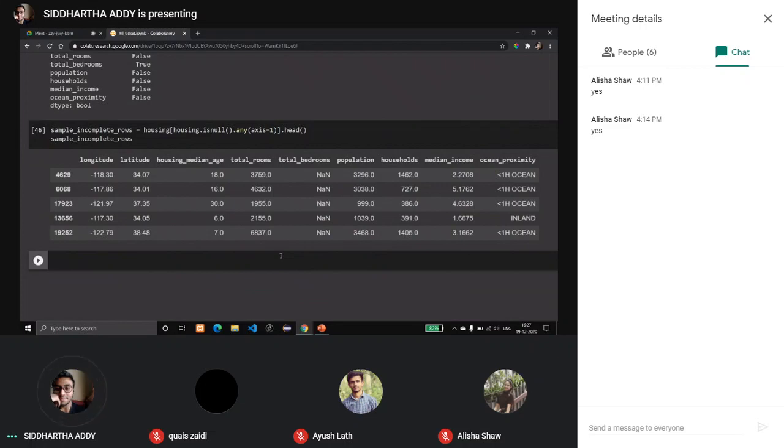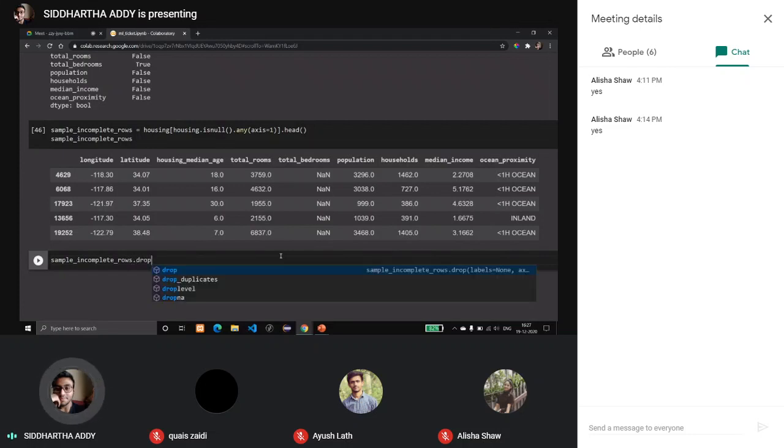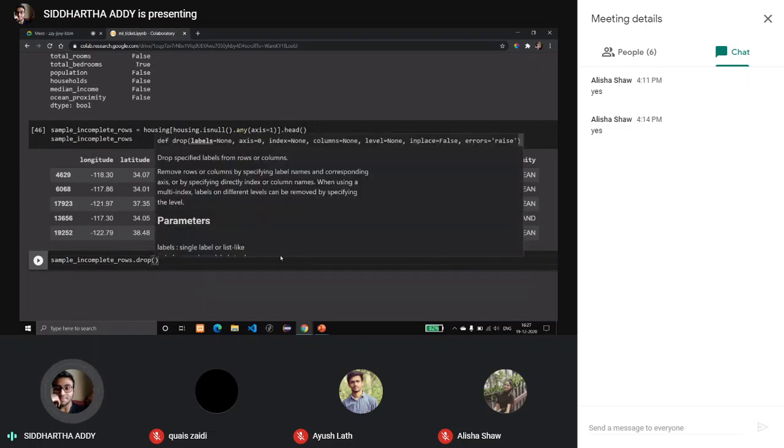So we have sampled rows drop. Now we will be talking a great deal about this drop thing, the delete thing. If you were attentive in my last session, I've used this drop thing earlier also, but I have not explained it in an elaborate way.